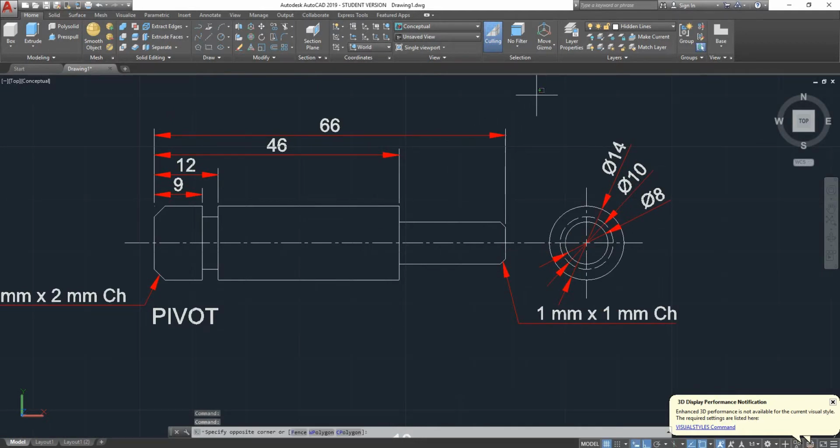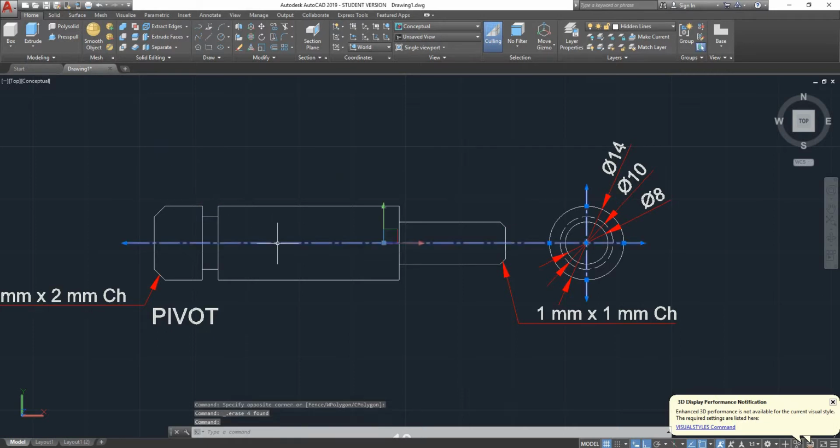I will get rid of all of these dimensions, don't really need them. I'll use this line in order to trim this, oops, this one.